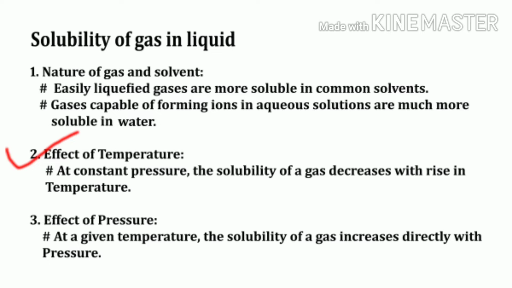A practical example of this is that we generally store soft drinks in refrigerators so that a low temperature is maintained and carbon dioxide gas is easily soluble in soft drinks. Now the third factor is the effect of pressure. At a given temperature, the solubility of a gas increases directly with pressure.